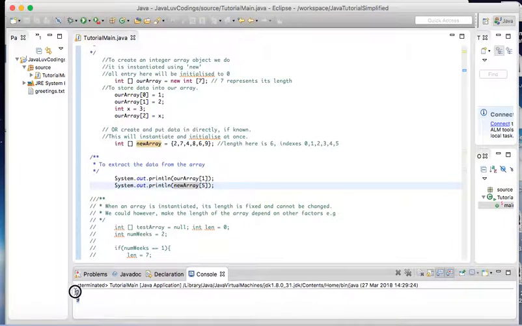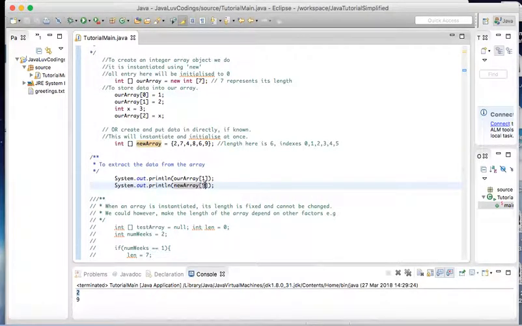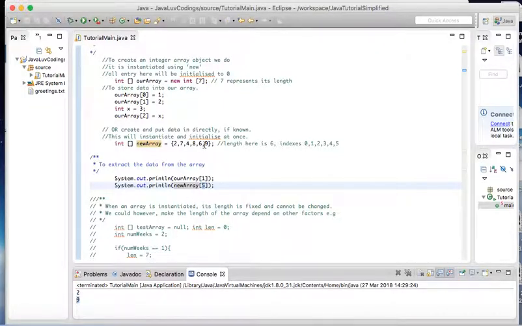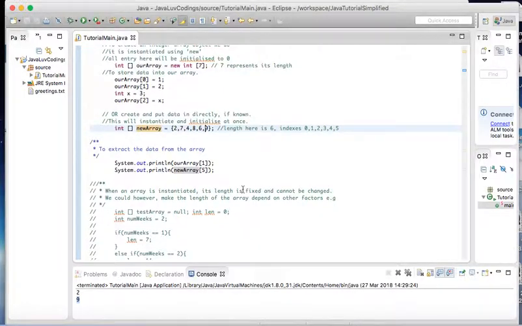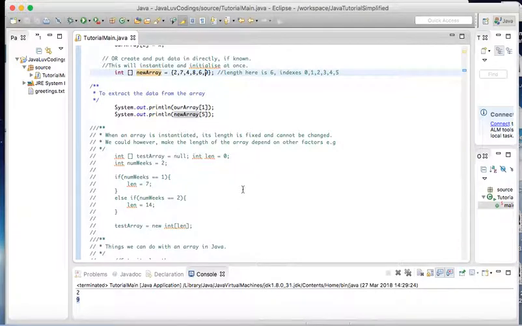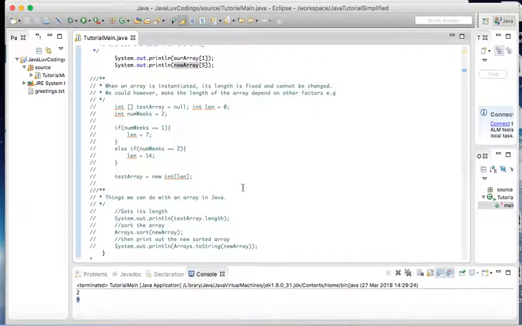As you can see in my console, the first print statement, the value of the second item in our array, gives us 2, which is correct. And then the 5th item, or sorry, the 6th item in our new array, prints out 9. So that is correct and as expected. It's so straightforward, and there are many things we can do with the array. We'll be seeing some as we go on.